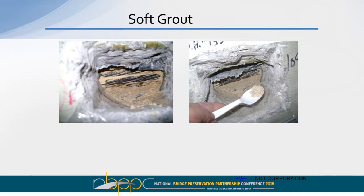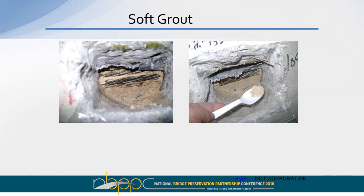This is from a project where we detected soft grout. Soft grout doesn't appear any different than voids, and the only way that we can really determine whether we got soft grout is to drill in. In this particular case, it was pretty granular type grout. You can see in the spoon there, we could kind of spoon it out, and again, a condition that you don't want to have in your PT ducts.